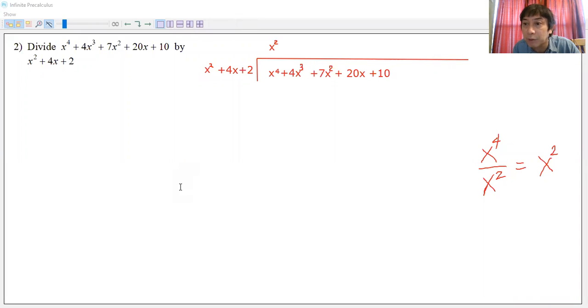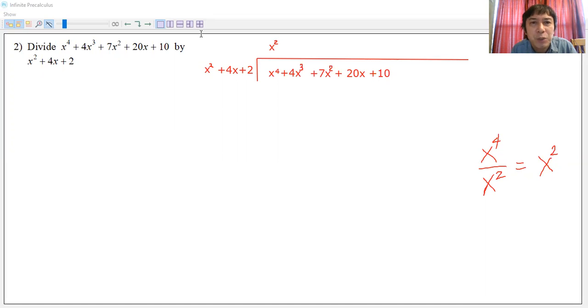Now after the divide, we're going to do the multiply part. So it's divide and then multiply and then subtract, after which we're back to divide, and then back to multiply. So it's a cycle. After multiply, it's subtract again, until finally the division stops when the degree of that particular value is already lesser than the degree of the divisor. So it's a continuous process. It's divide, then multiply, then subtract, as if you're dividing a number by a number, real numbers. All right, so let's continue.